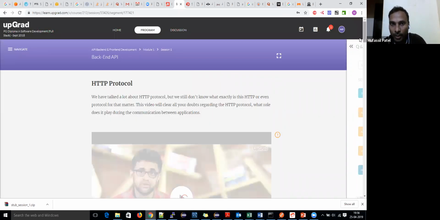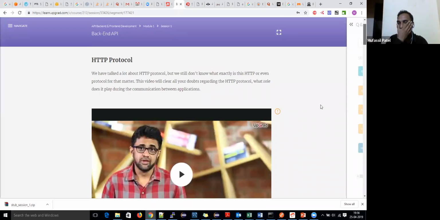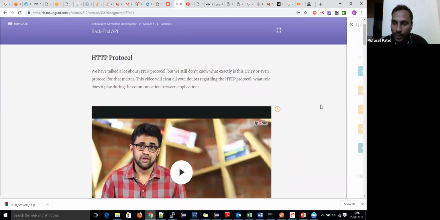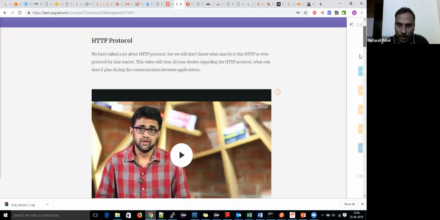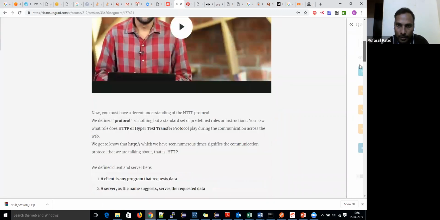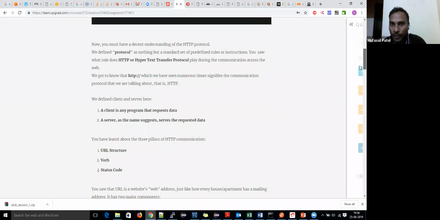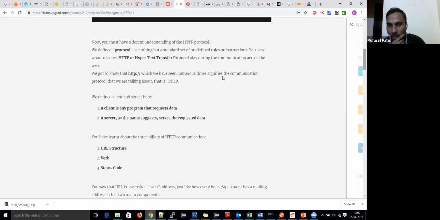HTTP protocol. For calling any web services or APIs, we use the HTTP protocol. HTTP means Hypertext Transfer Protocol.